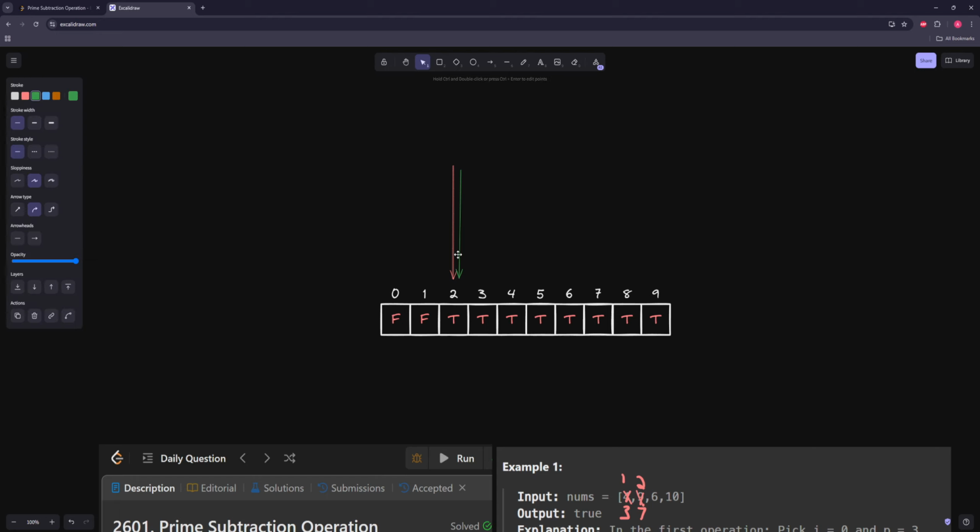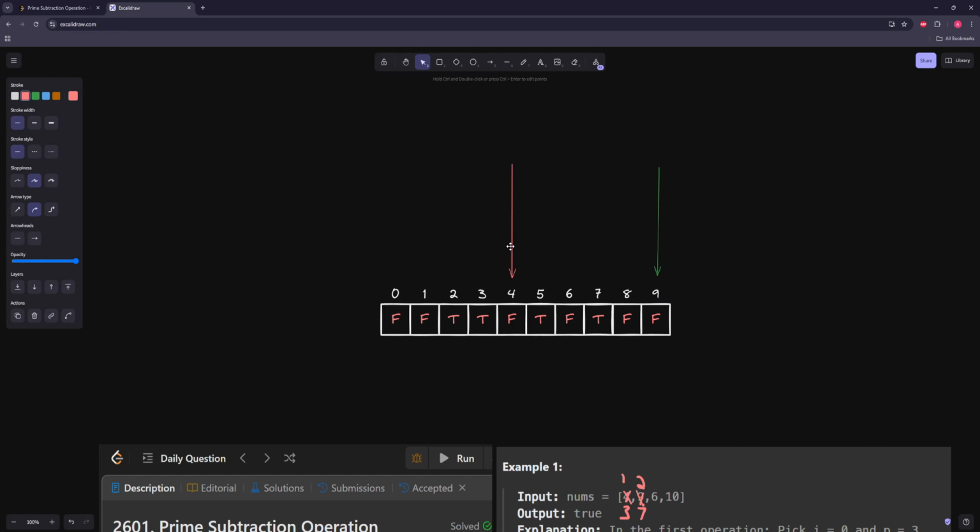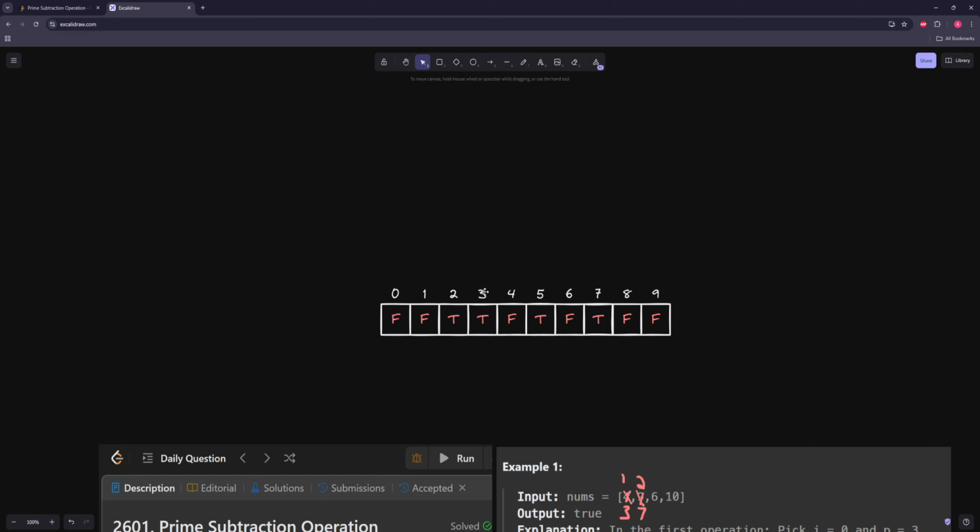So for 2, we would say, okay, 2 is prime, fine. Let's go to multiples of 2. So we'll just keep adding 2. We'll mark this not prime, this not prime, this not prime. Then we'll go to 3, and 3 is prime, so we'll mark 6 not prime, and it's already marked not prime, and 9 not prime. Then we'll go to 4. 4 is not prime, so we could skip it. 5 is prime, so then we'll go to whatever. There's nothing here, and then we just keep doing that. So that's the basic algorithm: you go to a number, you check if it's prime or not, and if it is prime, then you jump that amount, and then you mark everything.